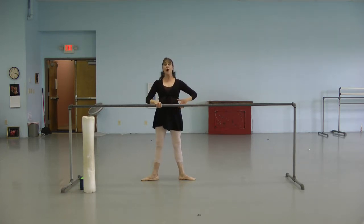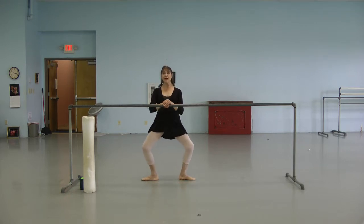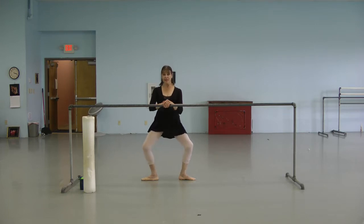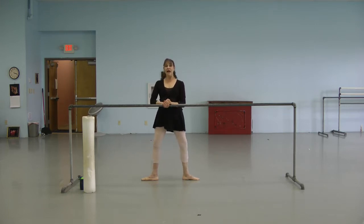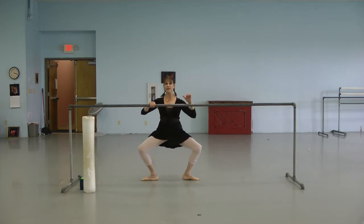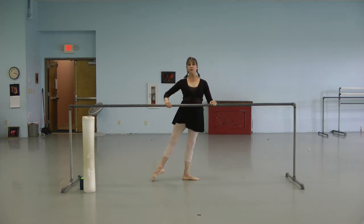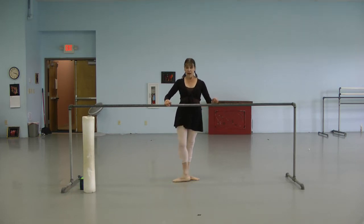Now stand up nice and tall, ribs pulled up, tummy pulled in, and six, keep those legs nice and tight, seven, here we go in second position, and demi-plie, one, and stretch up. Halfway down, keep your back straight, and halfway up, and stretch your legs. Now shift your weight, tendu, strong, strong foot, stand up tall over here, and close fifth position in front.